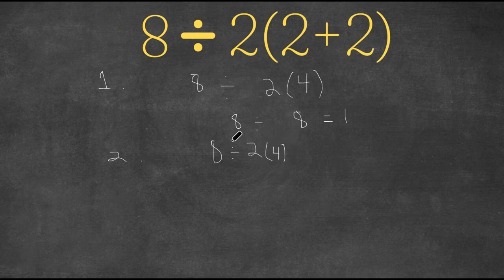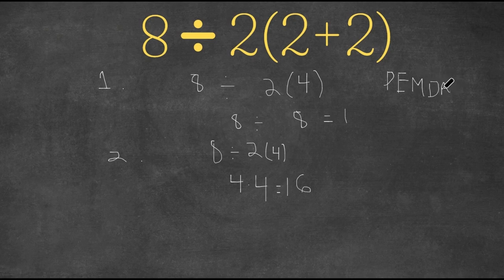you should first divide the 8 and the 2. So 8 divided by 2, as we all know, is 4. Then we would do 4 times 4, and this would give us 16. So 16 and 1 were the answers that caused a whole argument. And this problem is fairly simple if you know PEMDAS. If you know what PEMDAS is, then this problem should be a breeze.